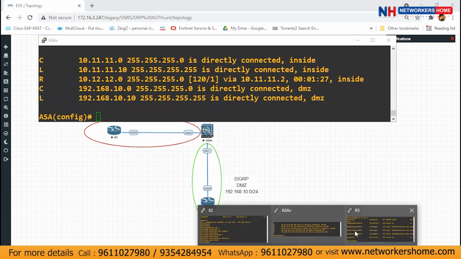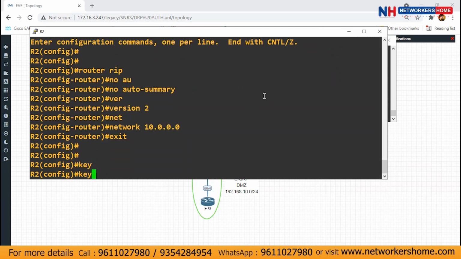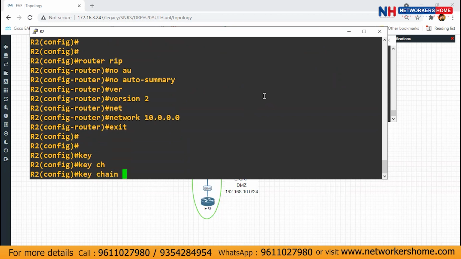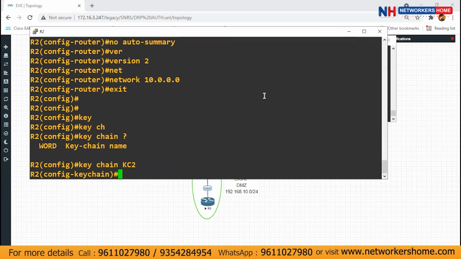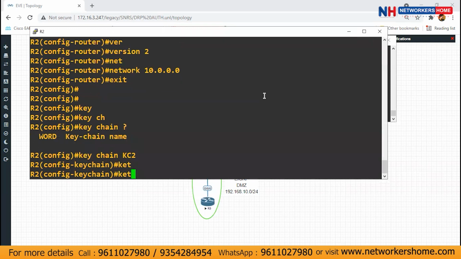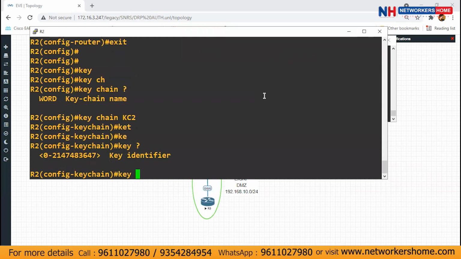Meanwhile, let me show you how to configure it on R2. You can also create a key chain. First of all, you can say key chain, and in a key chain you can write some name. It will ask you for a name, so KC1 or KC2, anything you can write. It's router 2. Write here key and give the key identifier number.